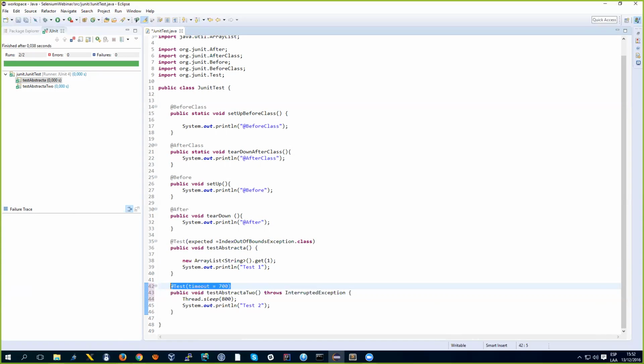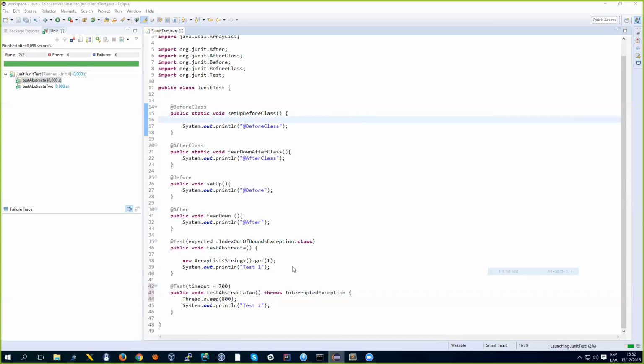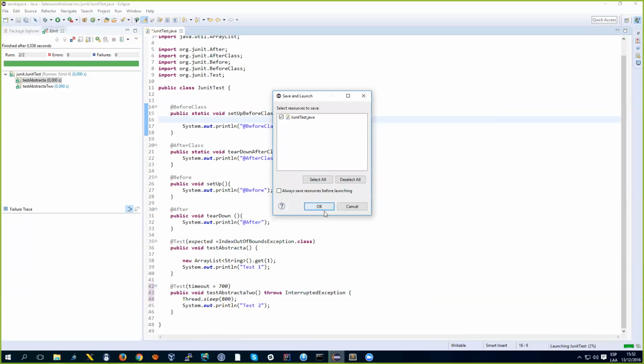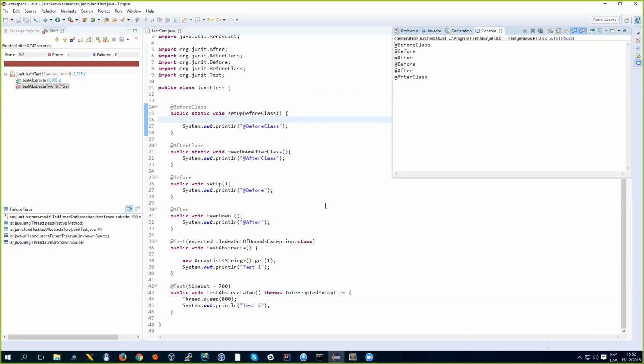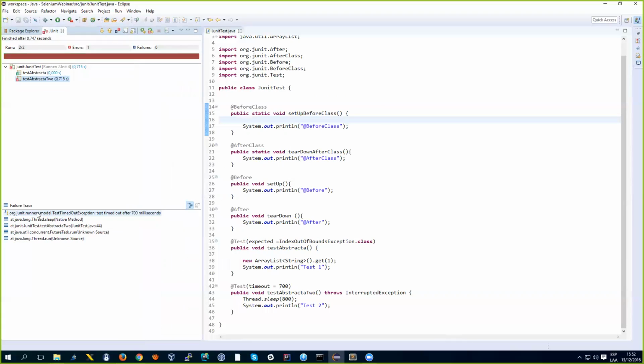So the test Abstracta 2 should fail, and the error must be displayed on the failure trace. Let's save it and execute it. So one passed, and here is the exception: test timeout exception, test timed out after 700 milliseconds, which is fine.